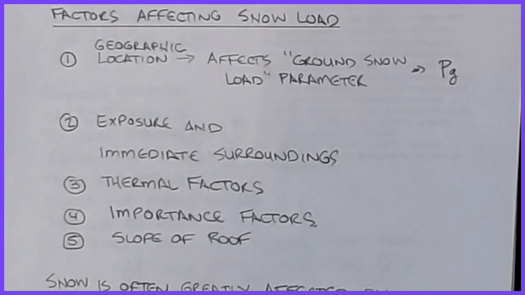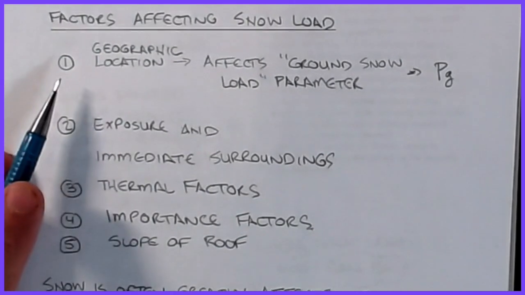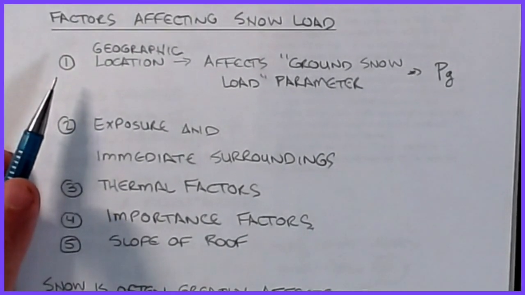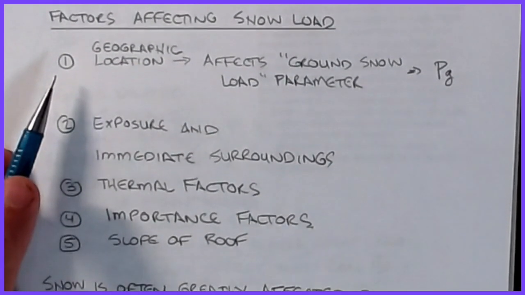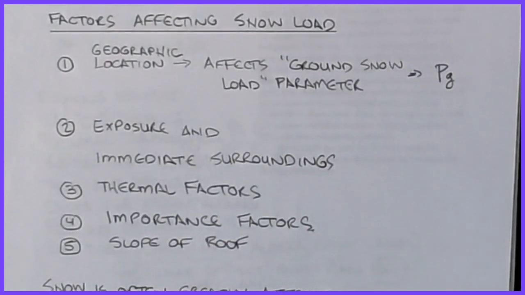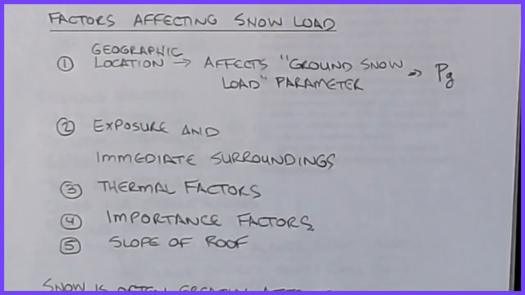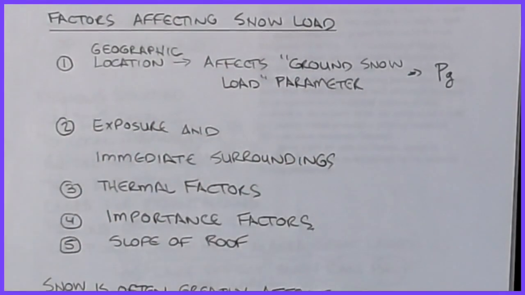So what I've done is I've broken down the basic factors for snow load into a list of 5 different categories. Okay, the first one is the geographic location. Where in the world are you? It strongly affects the snow, right? If you're in southern Florida, you probably don't have much snow, but if you're in the Upper Peninsula or Alaska, you have some pretty severe snow effects. So for different parts of the country, this will be different. So there will be maps involved again. Much like what we had with the wind, there are snow maps that we'll be looking for, and those will define what we call the ground snow load parameter, or pg, and you'll see that.